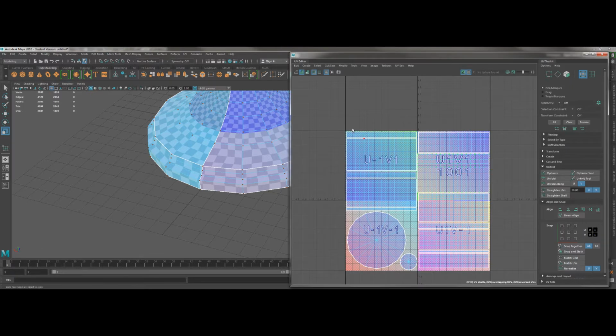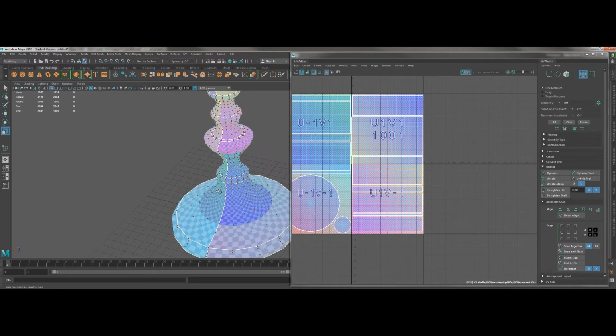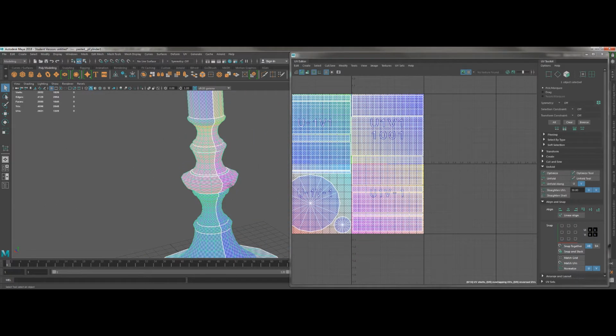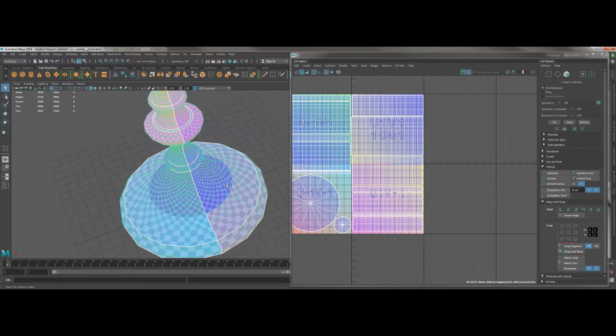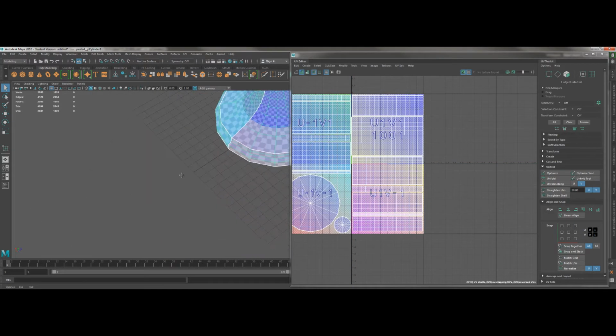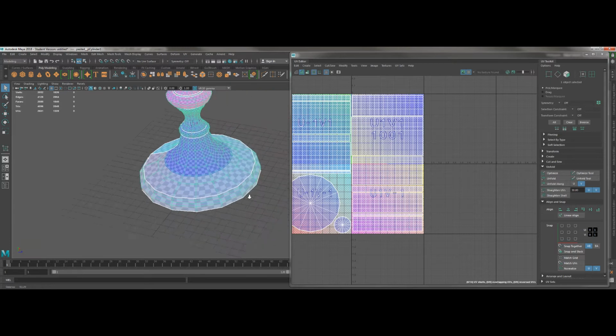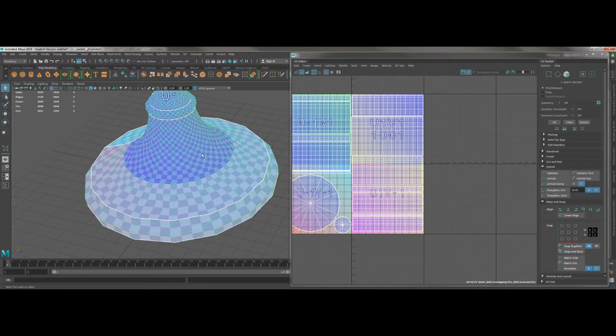So what we've got here is the model completely UV'd. We shouldn't have a problem with areas like down here. Again, this is a model where you're going to have very broad strokes of transition on the surface, and you're never going to really pick up on those. If we were doing this as a super high intensity, high definition model, we'd UV it completely differently.